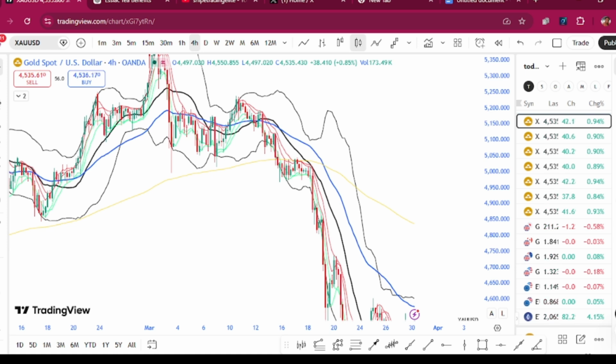You see it on 1 hour, it's not a reversal. You see it on 30 minutes, it's not a reversal. You see it on 15 minutes, 5 minutes, and the rest, it's not a reversal. But if you see it on 4 hours, 1 day, 1 week, 1 month, it means that the trend has reversed. It's no longer in a bullish market, it's now in a bearish market, and vice versa. If you see it on a weekly for a buy, it means that the trend has changed totally to a buy.